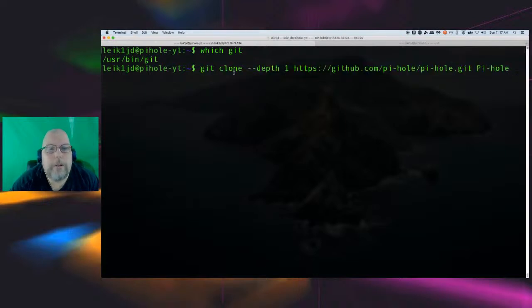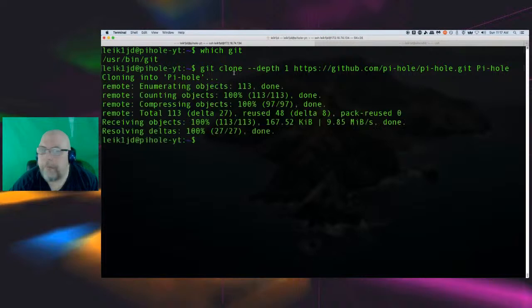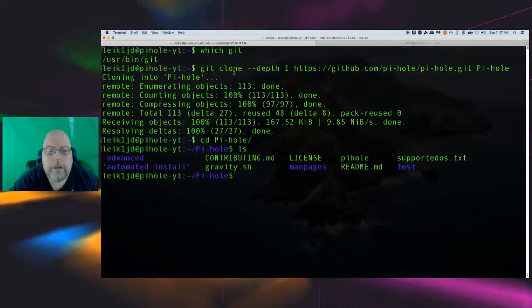Git clone, depth of 1, give the path for the project and the directory we want to put it in. Okay. Change directory into Pi-hole. And as you can see, we've got different things on here that we can do.